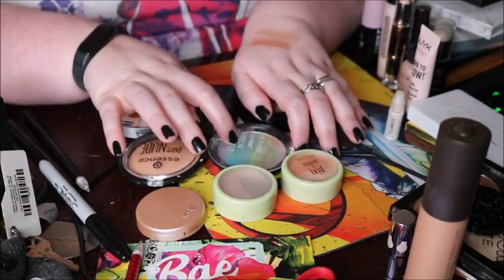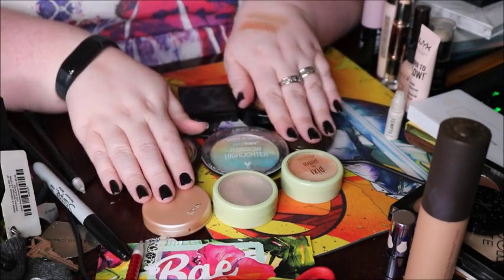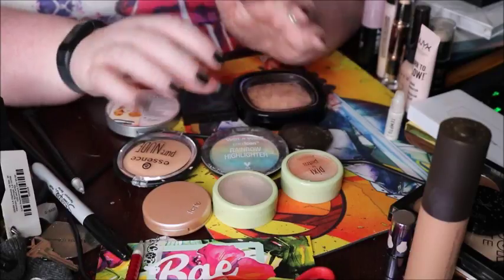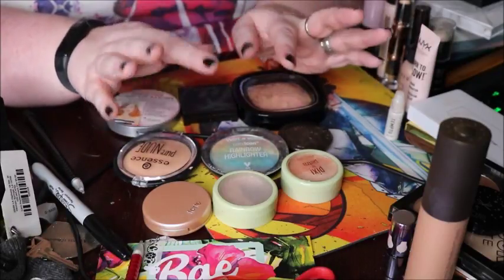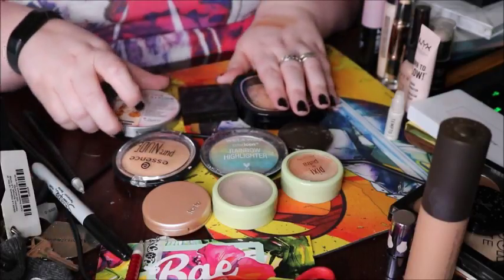And I know I have this highlight, this rainbow one, but I know I'm gonna let it go. So it's fine to be here. But I'm gonna do all the normal ones first, and then I'm gonna do all the duochrome and weird colored ones. Because like I said, I wanna compare them to the 3 palettes that I have.